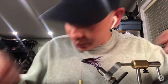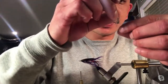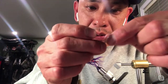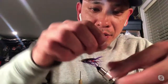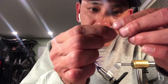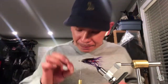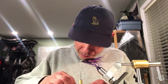Should have showed you guys. So what I did there was, let me do this on the other one. So right here, you can see how kind of small these little feathers are. I just, like any other feather, strip down a little bit, like so. Oh, sorry. Just broke my feather there. Taking off that little bit of marabou. So, okay. You have to put this little tiny cheek. Okay. I got my left and I got my right side.